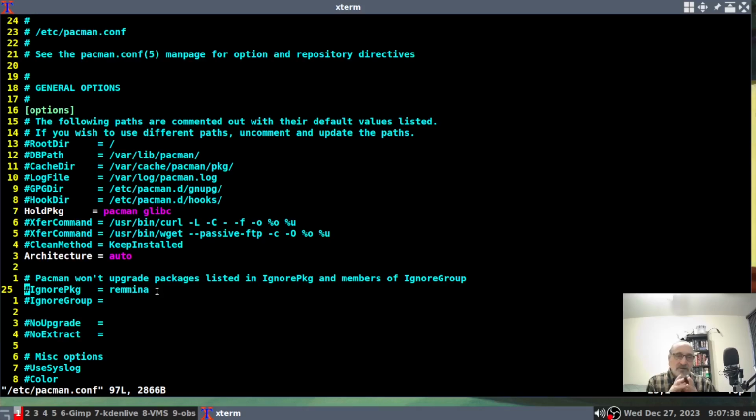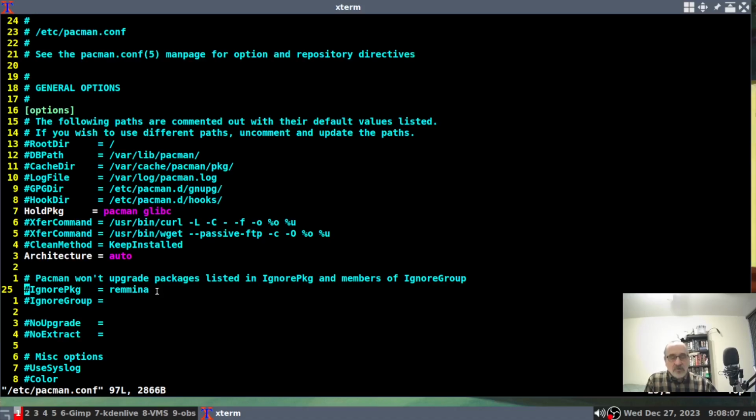Now, right now, I'm using the most current version of Ramina from the AUR, and it's working. So I put the hashtag here to deactivate this line, and I just left Ramina in there. So if you go into your pacman.conf file and you've never touched anything in there, the word Ramina won't be there. But on line 25, you will have hashtag IgnorePkg equals.